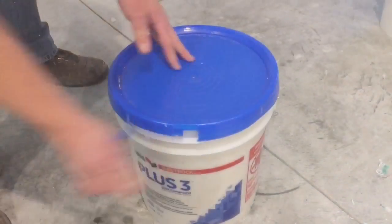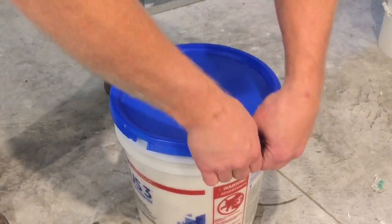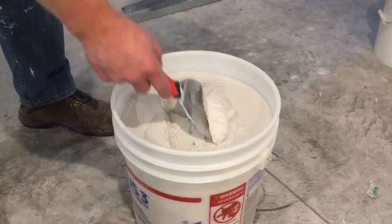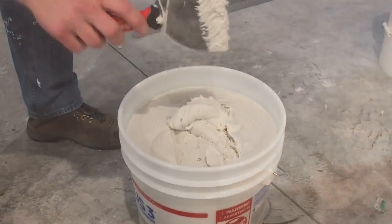Let's take a look at another brand new bucket here, and we'll open this one up, and I'll show you what it looks like when I just smear it on right out of the bucket. And it really is just smearing it right on. See how thick it is? It goes on. So let me just put a little bit of this on the wall here.